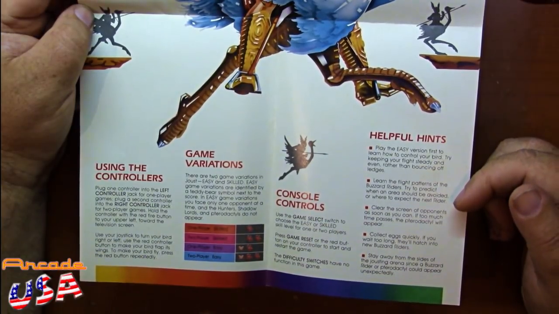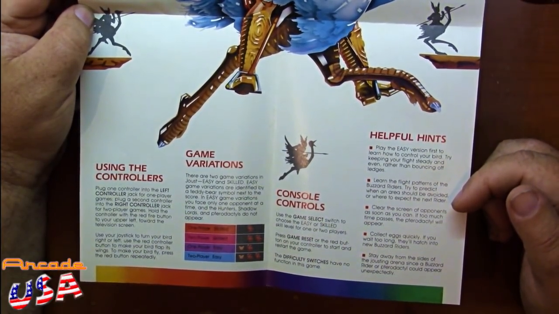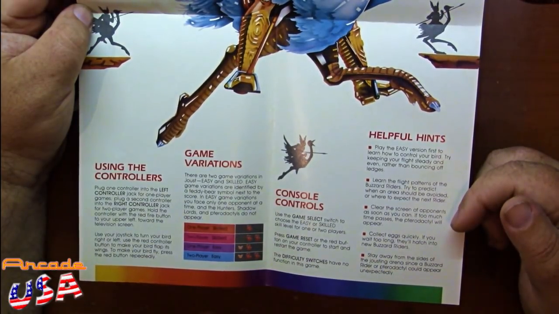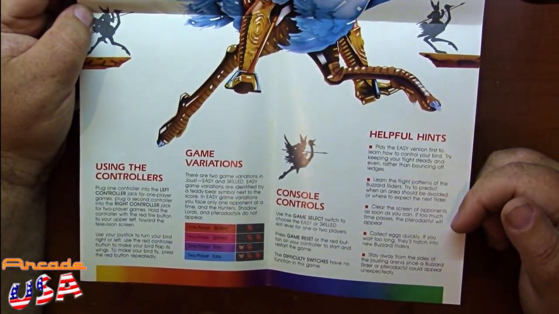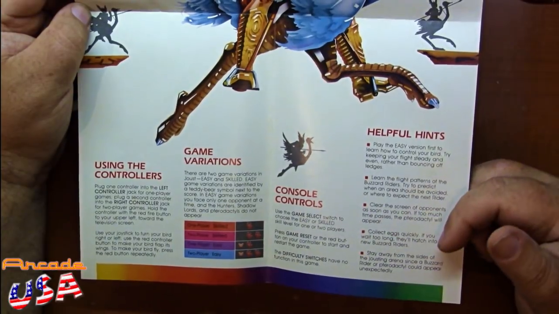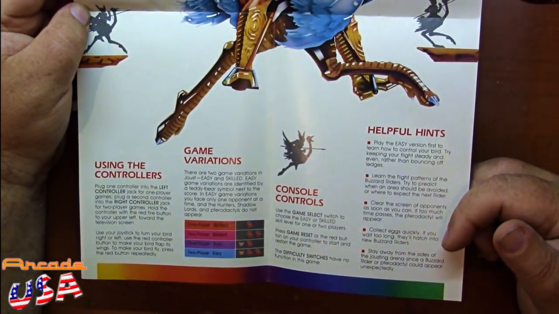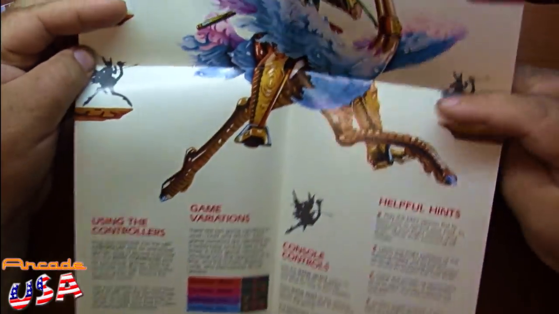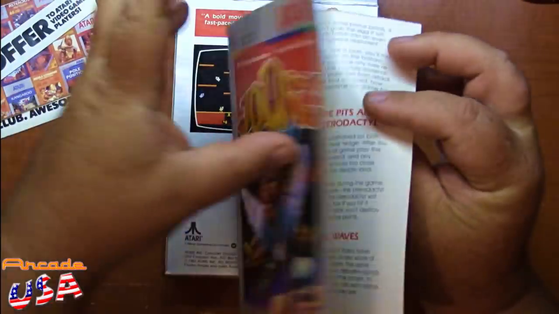Learn the flight patterns of the buzzard riders. Yeah, they do have a pattern. Clear the screen of opponents as soon as you can. Yeah, otherwise that frickin' pterodactyl comes out after you. And collect those eggs. Oh yeah. Let's see what's on the back. Just a pretty cool manual.